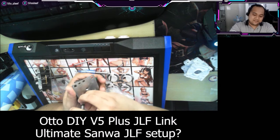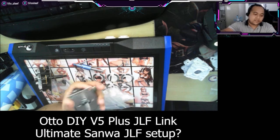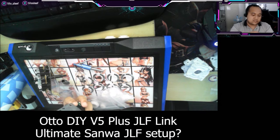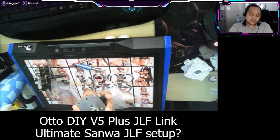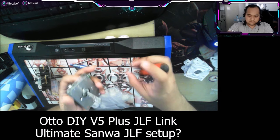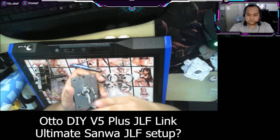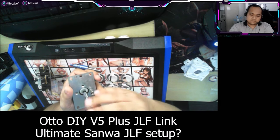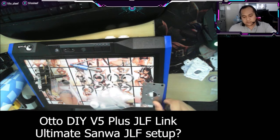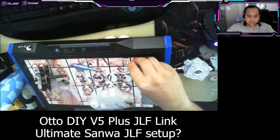Okay, removing the screws. But I'll be using the spring hat and the clip off of this other one because that's a much fresher JLF. So now that we have the mounting plate, you can put these screws aside because the Otto already comes with its own set.